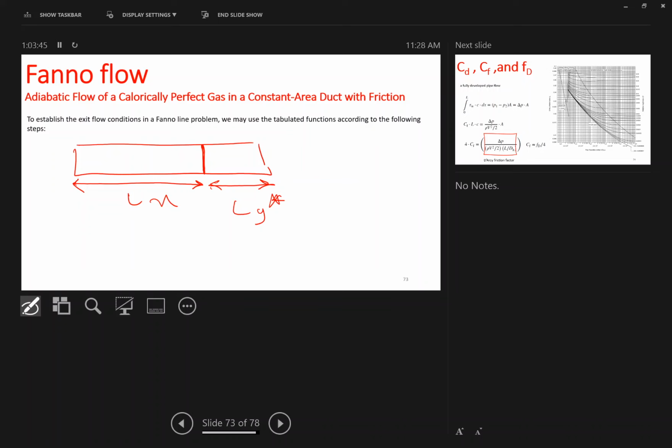What's going to happen here? You have an upstream Mach number that you have guessed. Then, based on the shock properties, you have a downstream Mach number, which is subsonic, right? And then you know that your exit condition is going to be sonic, so you can find this L stop. You have the Mach number, you know the exit condition, you can find the L stop. Does it make sense? Right. Ly stop, whatever.